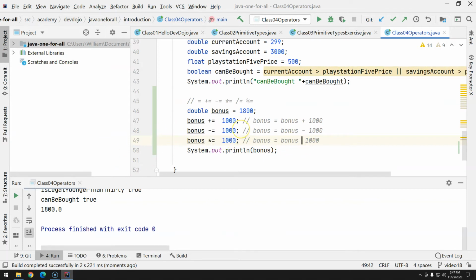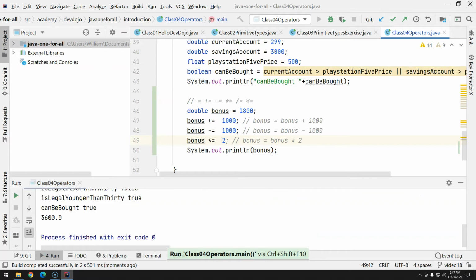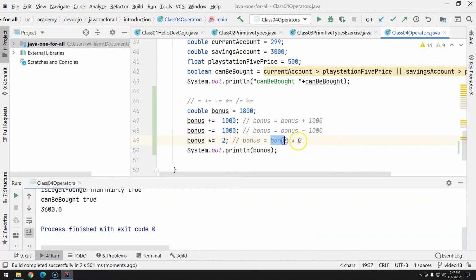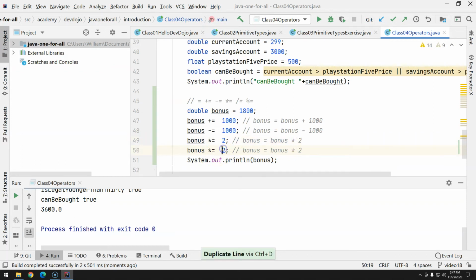Let's say by 2, and as you will see, it will be 3600, because you are getting the value that is in memory and you are multiplying by 2. Same thing if you want to divide by 2, use slash here. It will go back to 1800. And, well, the modulus, as you know, you will get the remainder, that is 0.